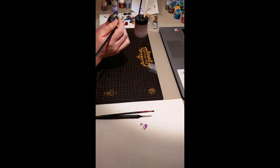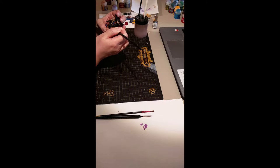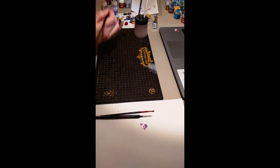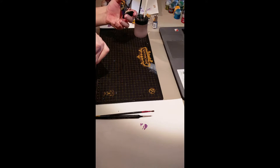Because it is highlight. They have special paints for edge highlighting and stuff, but who needs that? You can do a lot of the effects with just simply other paints, like this one. And a little bit of that on that weird symbol that I have no idea what it is. And if you hear a weird sound in the background, that's the dog. It brings a little bit of shine just to the edge. Like, yeah, it catches the light.